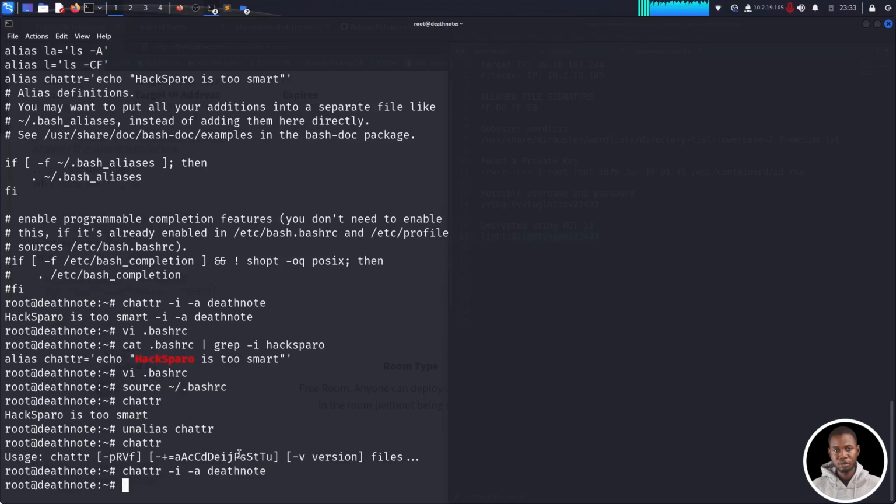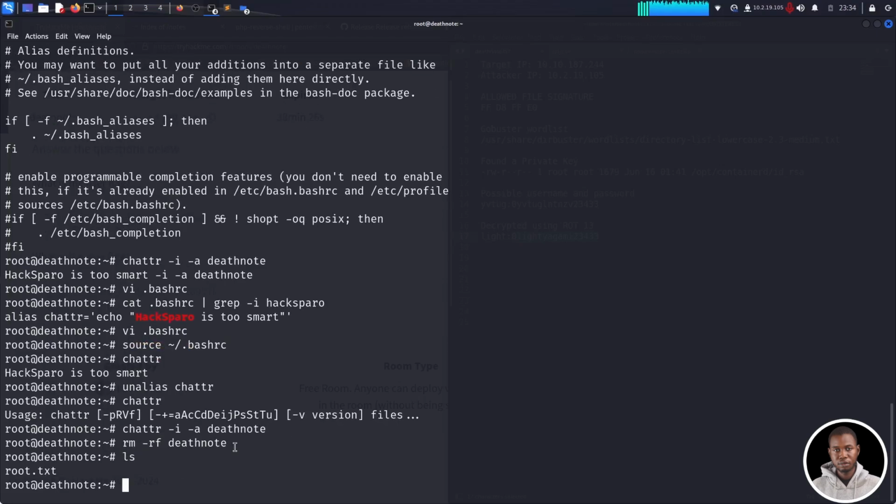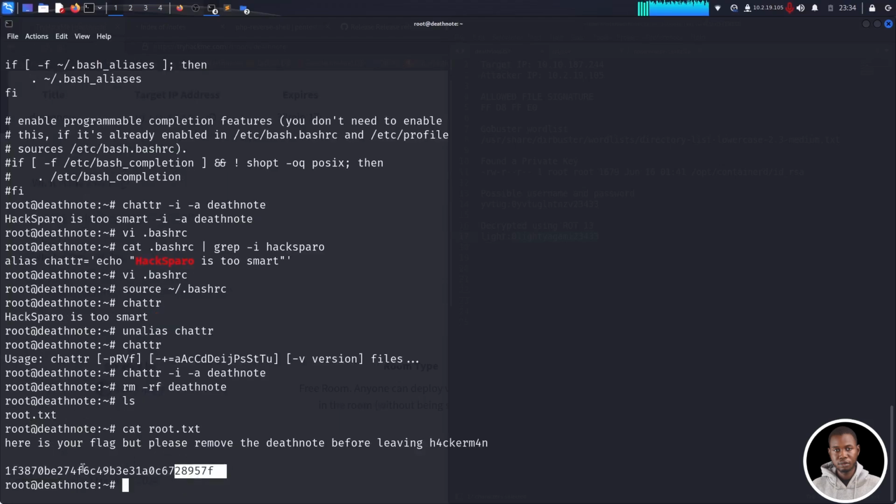So now I can use rm -rf to remove Deathnote. So you can see that we've successfully removed the Deathnote, and we're left with the root.txt. So we can cat that one more time, and you can see here.